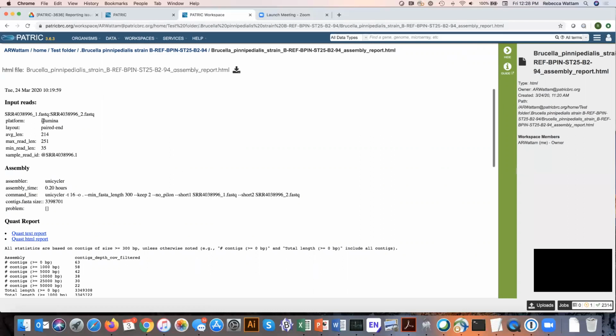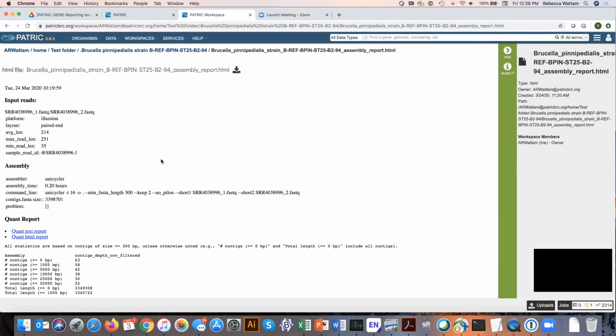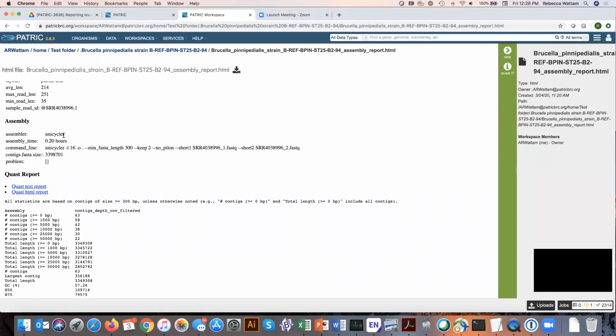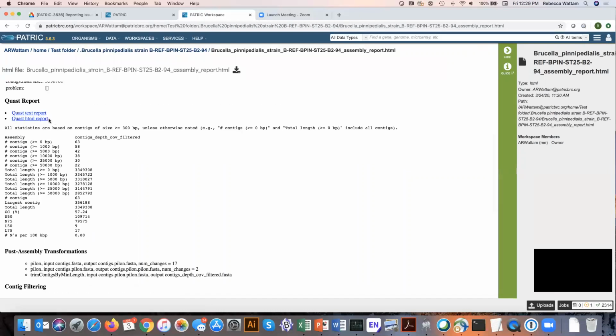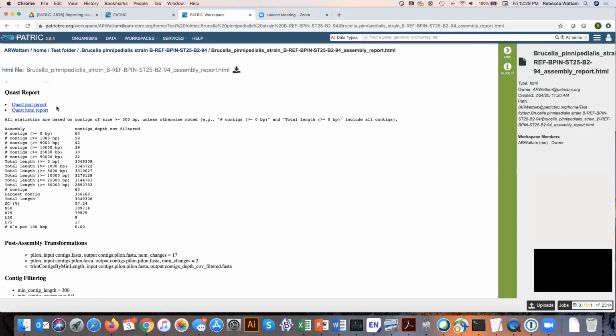It tells me what reads I put in for that particular job, what assembler it chose, how long the job took, more information about the contig FASTA size, the command line. It also provides a QUAST report here, which is a quality assessment tool for evaluating and comparing genome assemblies.